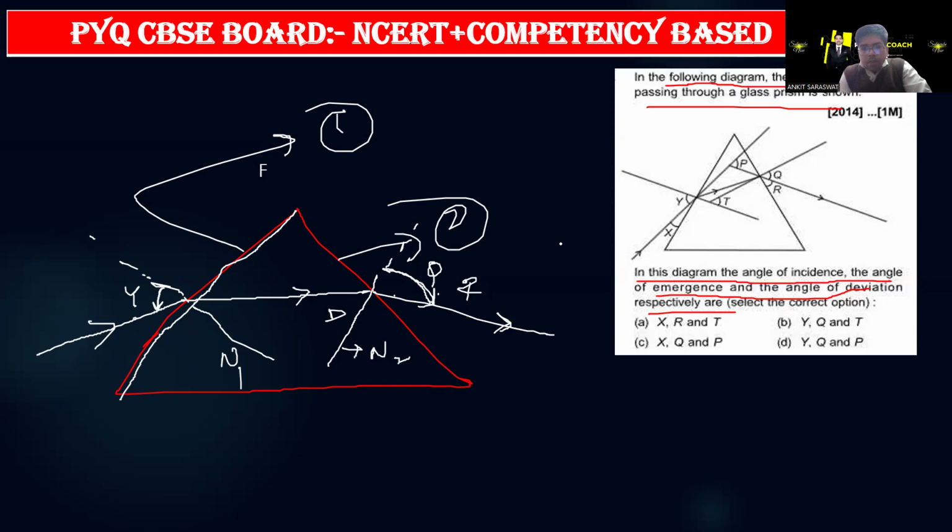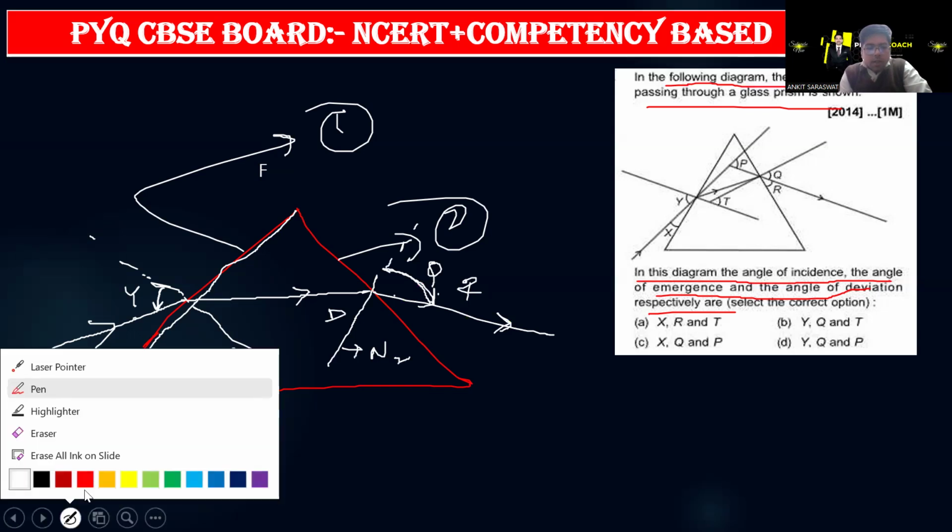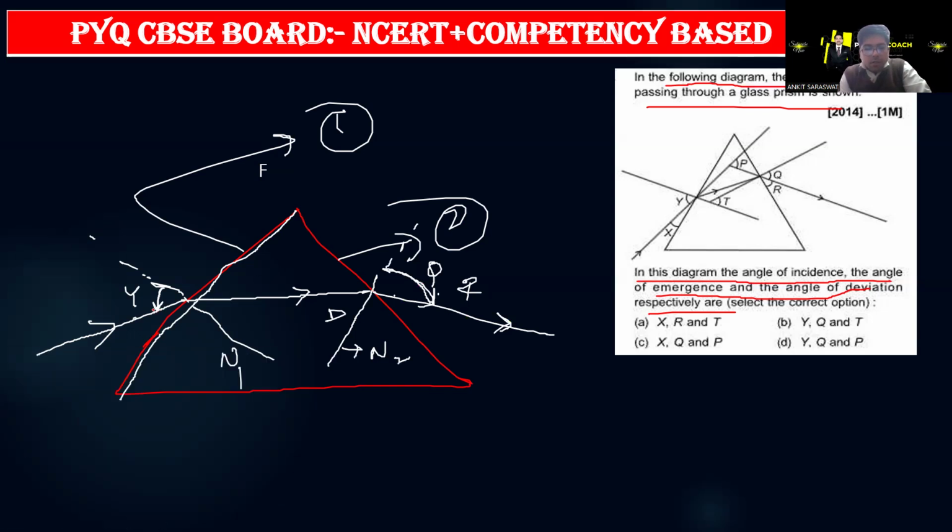And the angle between the original direction of the incident ray, you can check, this is the incident ray, it is going straight. But due to deviation or bending, due to change in refractive index, it is going in this direction. So when you take this back, this is known as the angle of deviation. Clear? This is known as the angle of deviation.